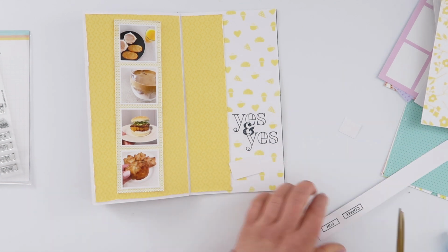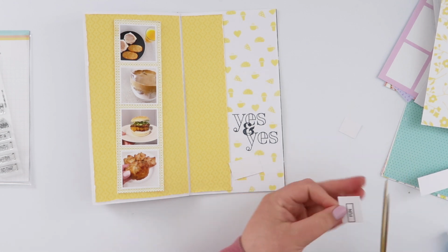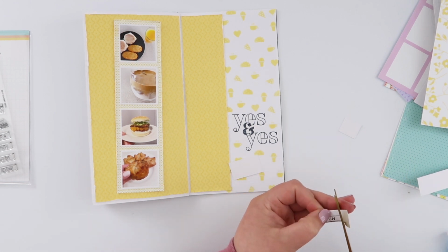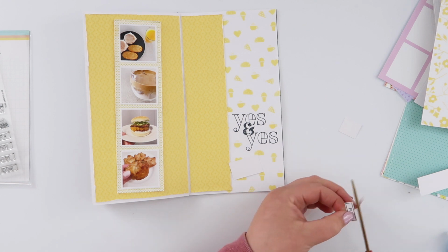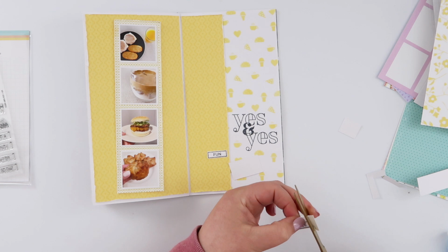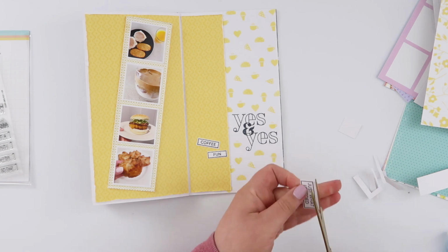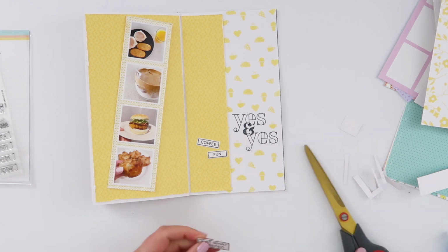Now the way that this works is it's going to tie my whole page together, because at the moment that title in the black ink sticks out like a sore thumb. It's just sitting there. So this is going to tie that all together, and I love that black and white look with the yellow. It's just a really graphic, fun color scheme there.